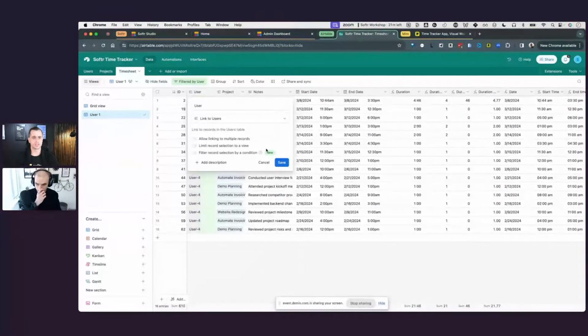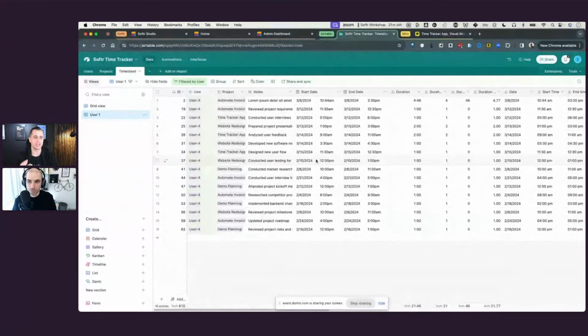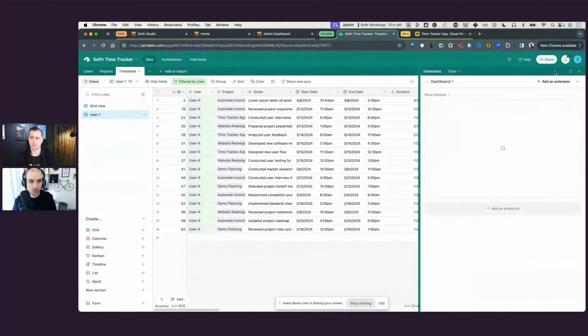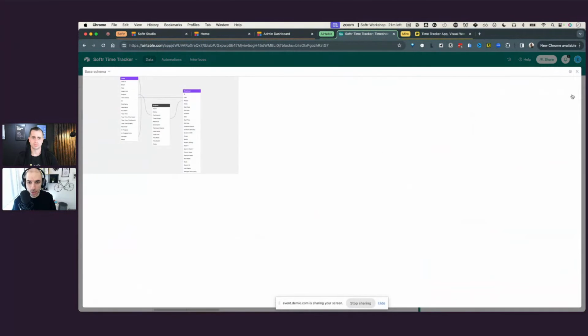Yeah. And this is a really important relationship. You're allowing from your timesheet table to bring in the data from your user table and make a connection between those two to create this relational database. And so these fields are really important in database building. 100%. Relational, you can't go far without these relations. And you can also visualize here in Airtable how the fields are linked to each other.